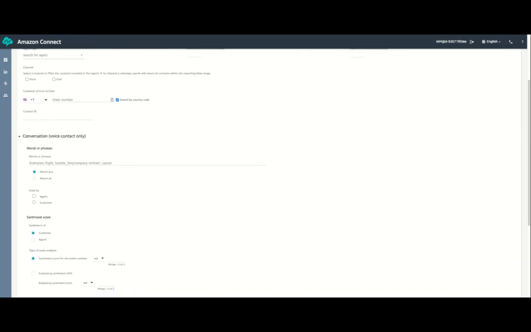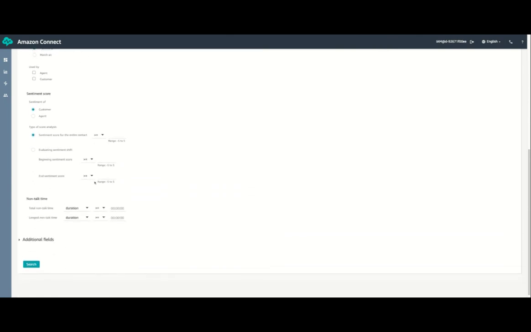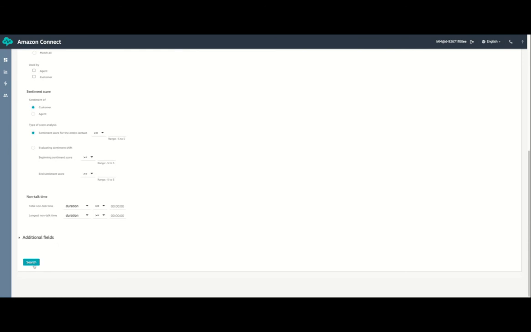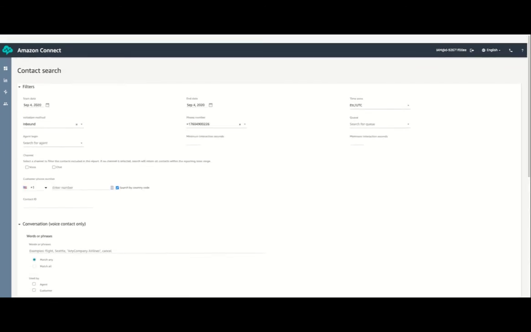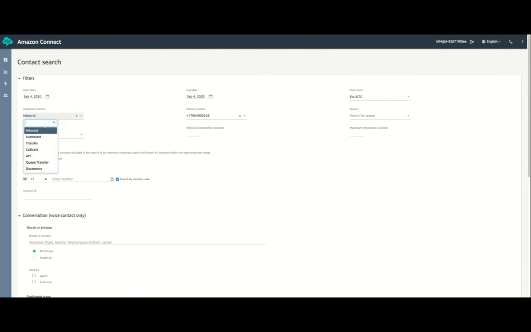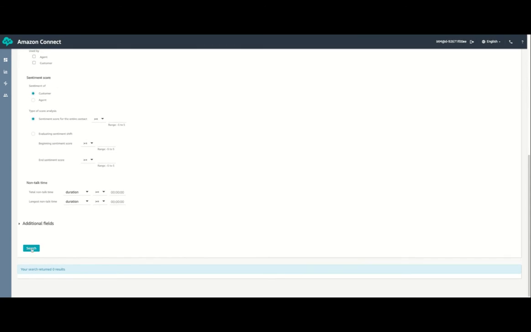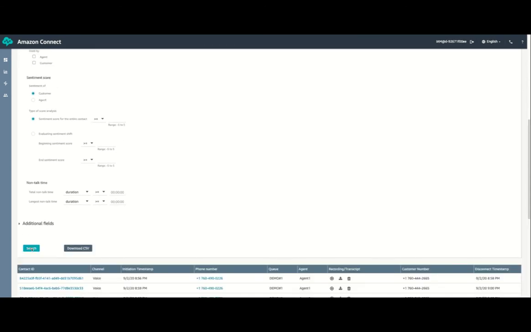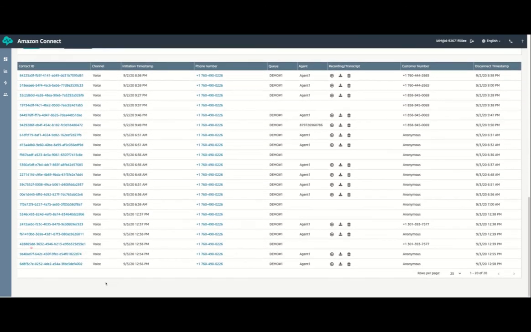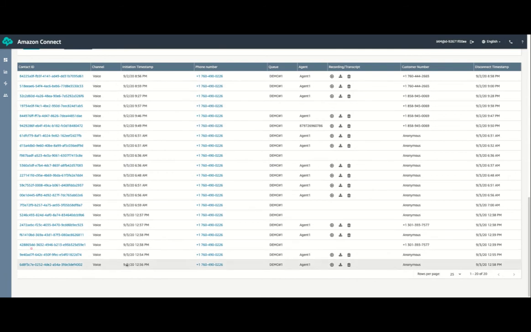Using the lens feature, we can look for different phrases. But at the end of the day, what you're going to end up doing is doing a search. No results. Okay. Let's not pick anything, and let's pick a different date here. Once again, search, and we pop up the records that fit that.